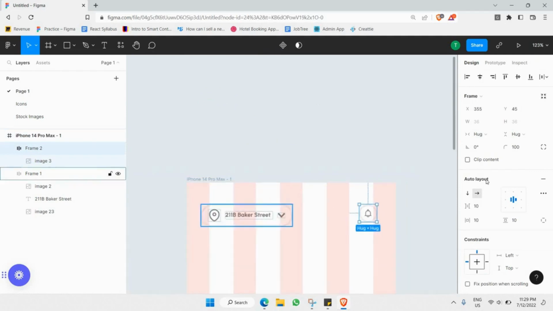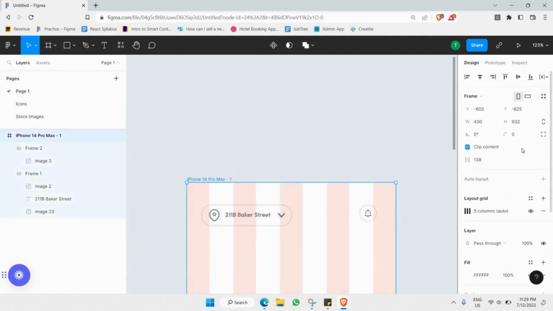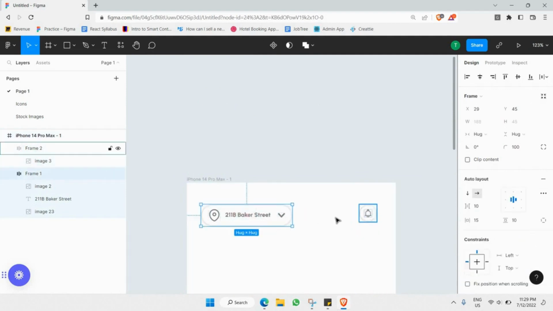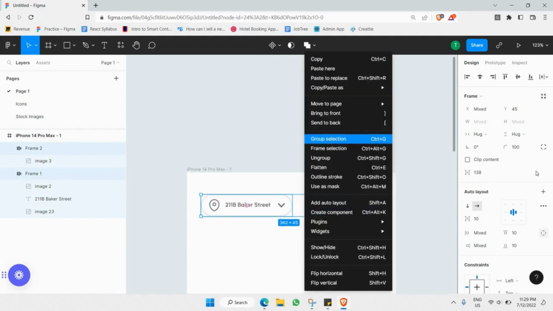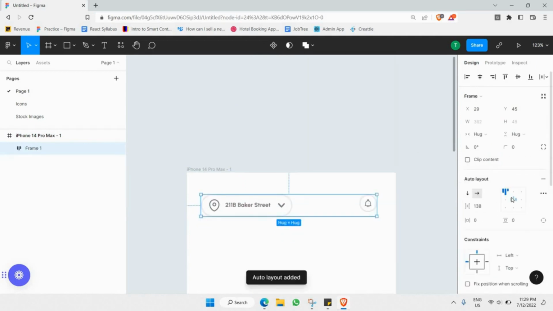But as you can see here, let me just hide this particular layout grid for a while. I would like to make this and this aligned to the center, and as you can see here, I like to make them into a group here. You can also make them with the auto layout. You can make it placed at the center, and there you go. Right now they are actually placed perfectly at the center.